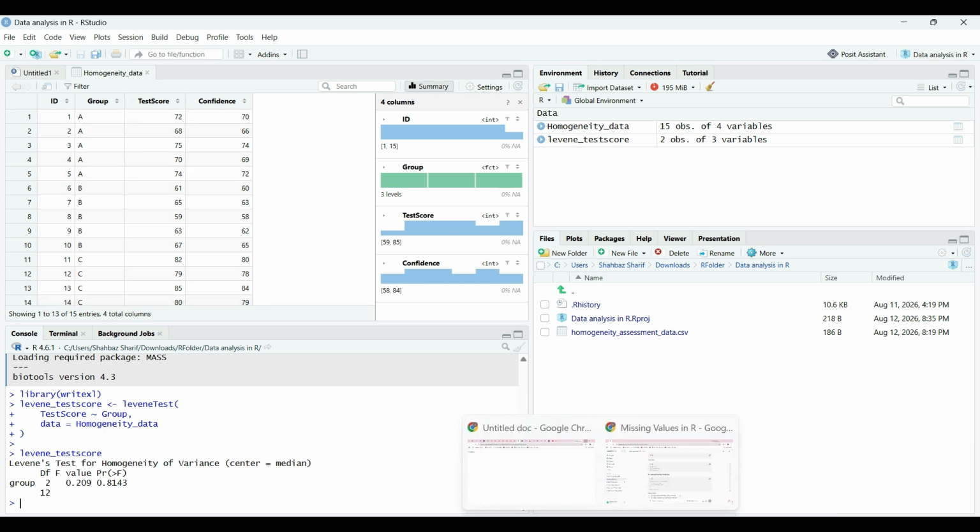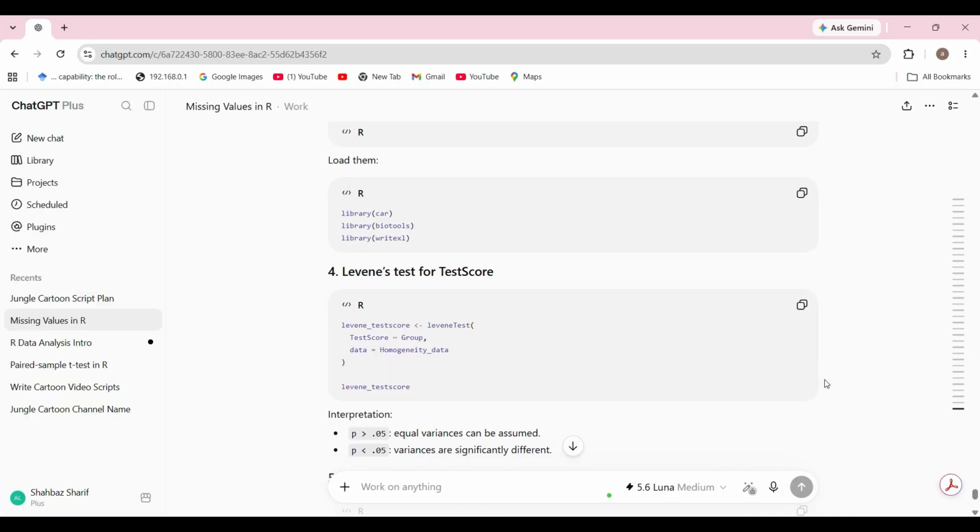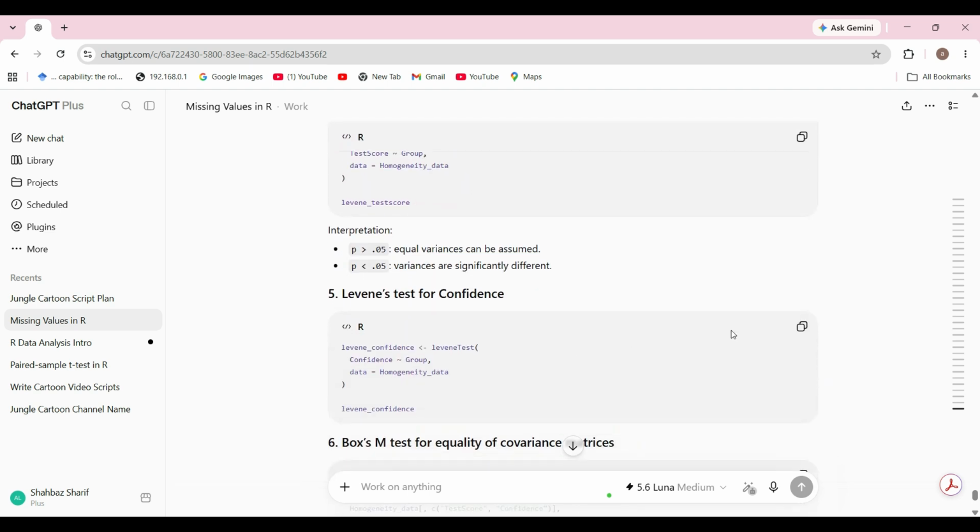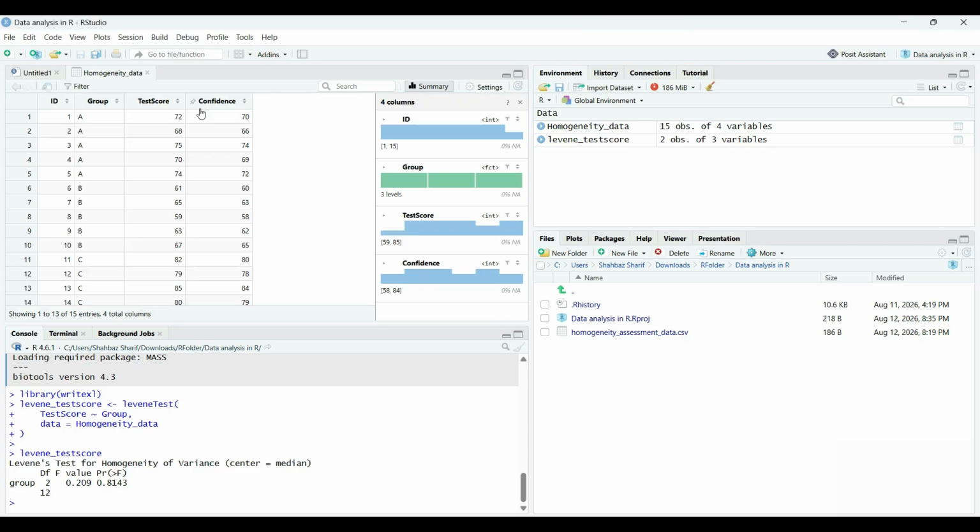So now we go for the next, Levene test for confidence. Now we check the second outcome variable. So we tested equality of variance for the first outcome variable. Now we are going to check for the second outcome variable.